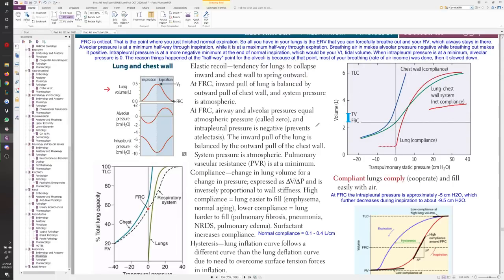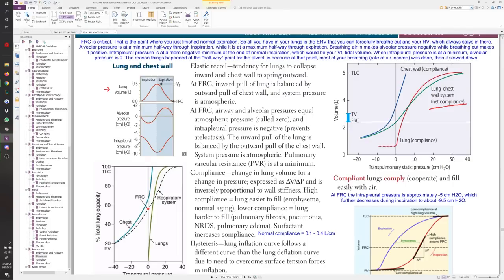If your net compliance isn't functional, then your lungs will just blow up. It's going to be a balloon that's just going to collapse. It's just going to become really tiny. That's kind of what happens in pneumothorax, right? In pneumothorax, you lose that chest wall compliance, and the air is just outside the lung now, right? And the lung becomes really tiny. You have to fix that. So that's all they're showing you here.